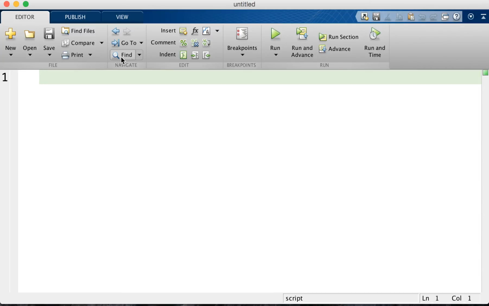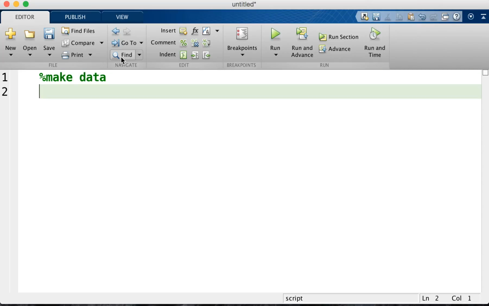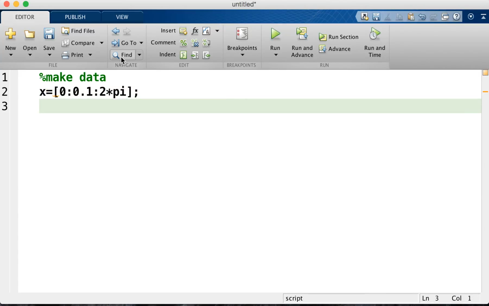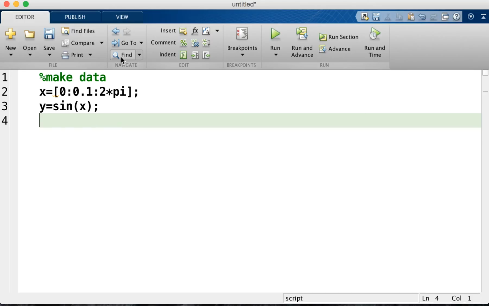So we're going to start. Anytime we're plotting, we need to have some data to plot. And because we haven't learned how to import and export data yet into MATLAB, we're always going to have to create our own data. So I'm just going to create an X array, and then define a sine function. So I'm going to have a Y array that holds the sine of X. This is just because I need something to plot.